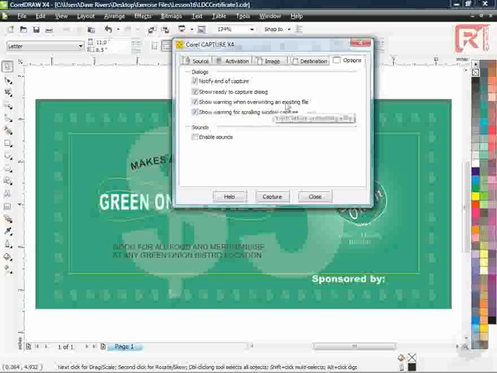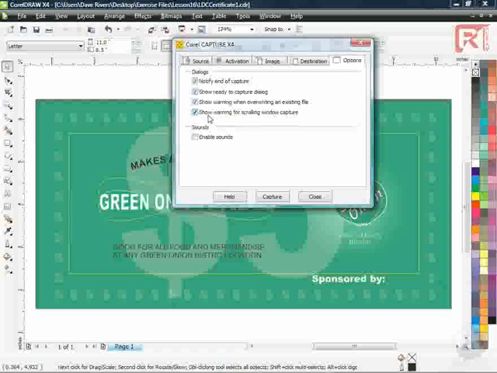These are little dialog boxes that show up and sounds that can be turned on and off. Notify us when the capture's done. That's turned on. Show ready to capture dialog box. So when we capture something and confirm it, we'll see a little dialog box asking us to confirm again. You can turn that off or leave it on, and I'll show you how to turn it off from the actual dialog itself. Show a warning when you're overwriting an existing file. If we're saving to a file and that file already exists with the same name and location, we will be warned. Also a warning for scrolling window captures.